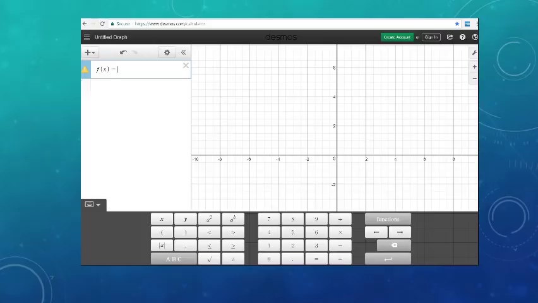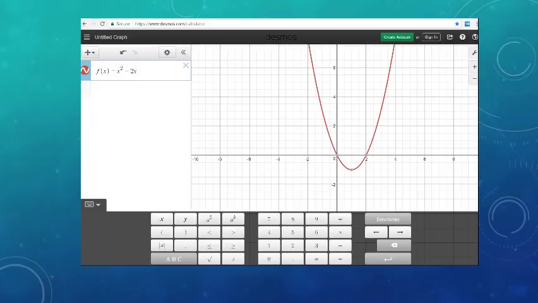So the first one that we are solving today, so I can find the question again, was x squared minus 2x. So I'm going to type in x, and if you look over here, this a squared gave me my squared. So I'm typing in x squared minus 2x. And so what's happening is it's graphing the function as I plug it in.